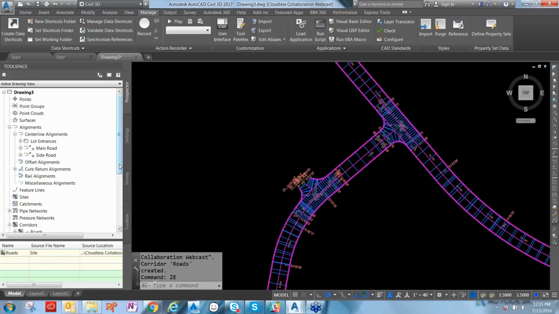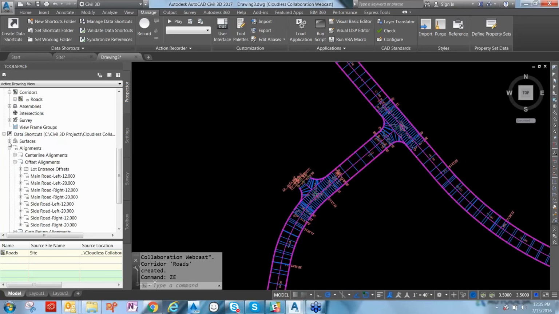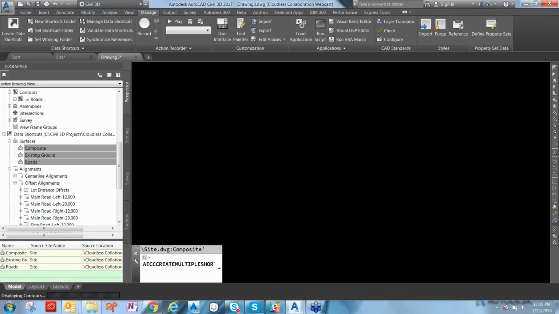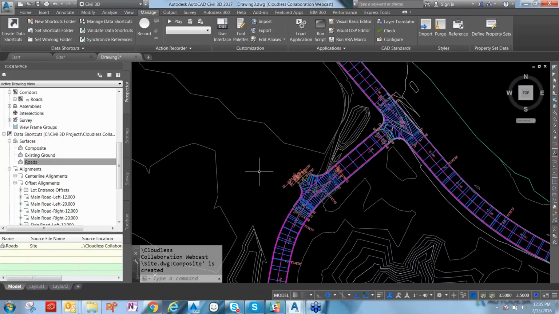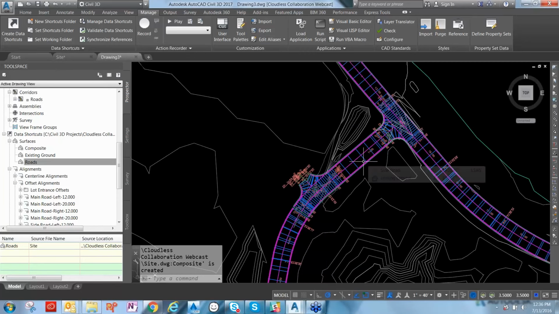So good stuff there. You can do some other stuff in here as well, like if I wanted to grab my surfaces and bring them into this drawing, I can just shift select those and drag and drop those into the drawing. But you'll see here when I drag and drop a number of the same objects into a drawing, it doesn't give you that option. It doesn't show that create reference dialog box that we saw when we created the quarter.